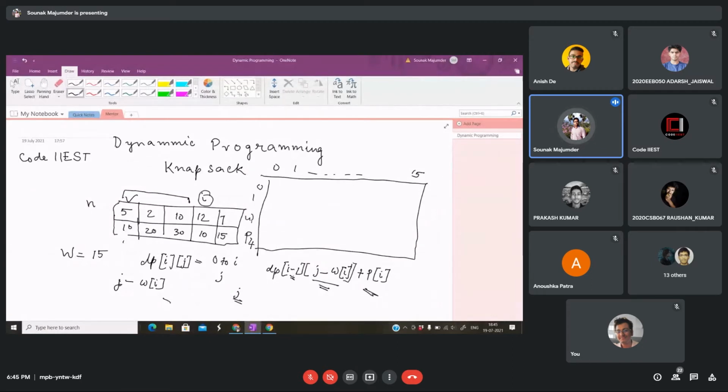So it would essentially be dp of i minus 1, j. Dp of i minus 1, j here signifies any combination of i minus 1 items such that the sum is j and the price is maximized. So one is where we are choosing the ith item, and the other is where we are not choosing the ith item.